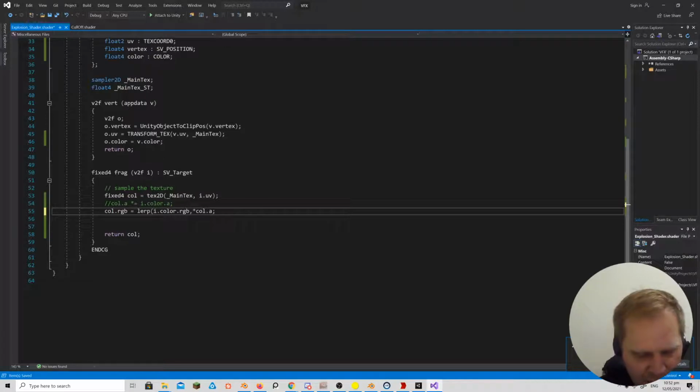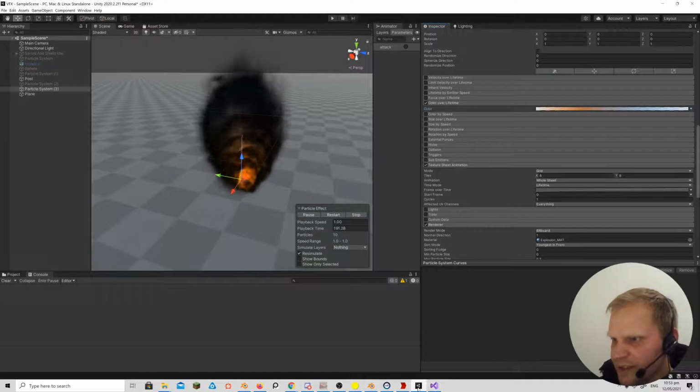So we'll go fixed3(0, 0, 0), which is giving us black, and then our vertex color, and then we're going to lerp using one of our channels. So we'll go color dot green as a channel, because that had interesting information on it. That's going to give us a little bit more shape to this thing.